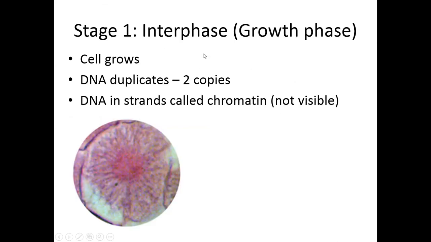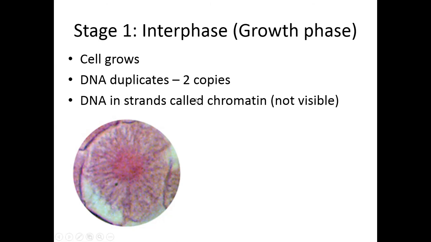So stage 1, the cell grows. Right, so interphase. The cell grows and it starts duplicating its DNA. It's making copies of its DNA, because when you split, you want both cells to have their own copy. Okay. It's like you're doing some group work, or maybe you're doing a lab together and one person's writing down notes, but before the end of the period you'd want to copy down the notes so you both have it. So you got to make a copy before you split, right? Before you leave. So it's the same idea.